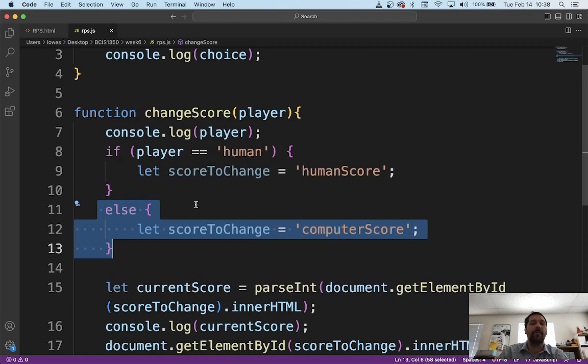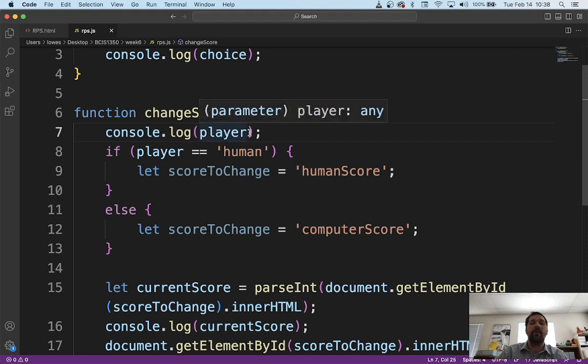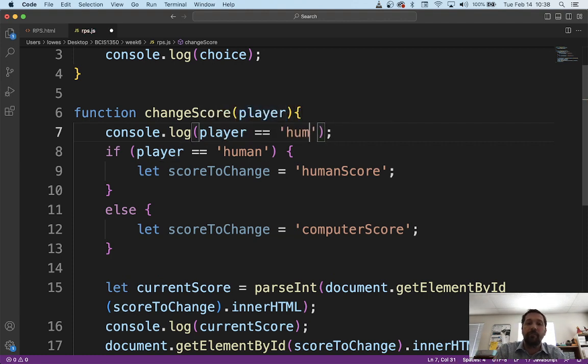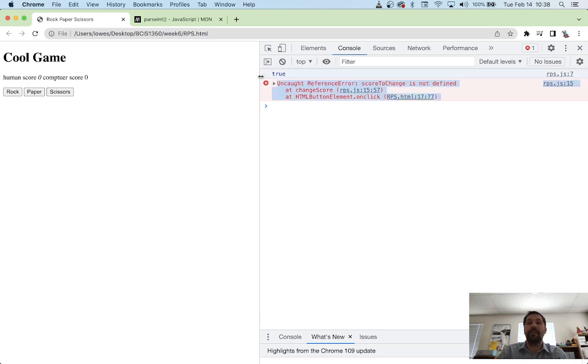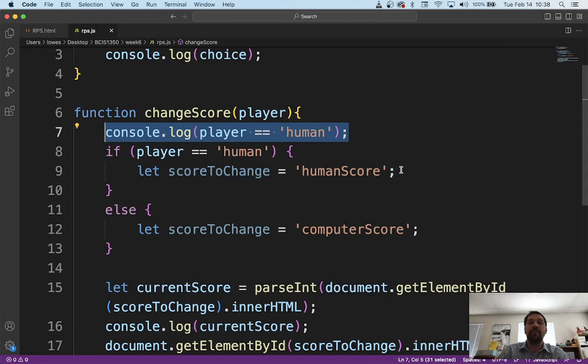Very confusing about that. So let's go ahead and, can I do this? Can I now go player? So I'm going to check this. Human. Basically, this is going to return a value. This is going to be a true or false value. This is going to ask a question. Player, you know, equal to human. And I'm expecting to see a true here. So let's save it. Let's refresh this page. And in fact, I do see a true. I see a true. So this is running, right?